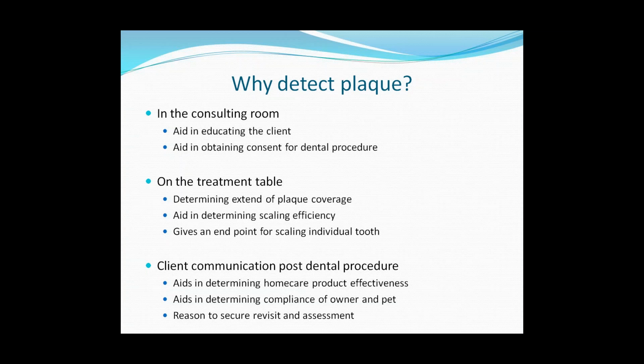On the treatment table is another example of when we might want to detect plaque. This would be used to determine the extent of plaque coverage on the teeth, so that the nurse, the technician or the veterinarian who's doing the cleaning is able to see where the plaque is, how much plaque there is, and how they're going to clean the teeth. It would also give you an aid in your efficiency of cleaning. Are you actually doing a good job cleaning the teeth, or is your scaler doing a good job cleaning the teeth as well? So there's another reason you could detect plaque.